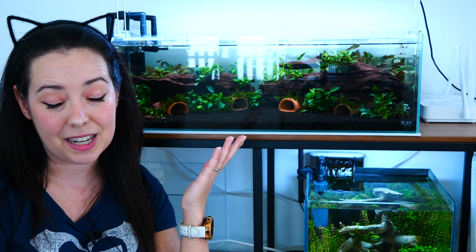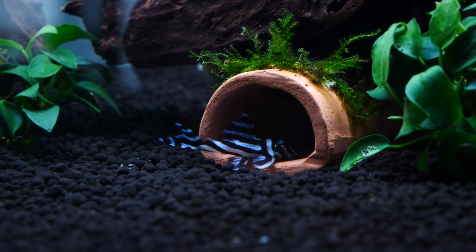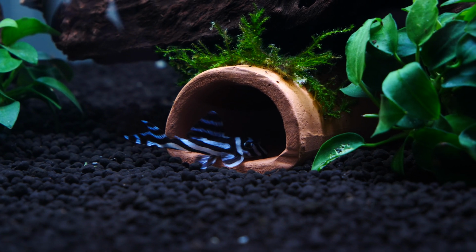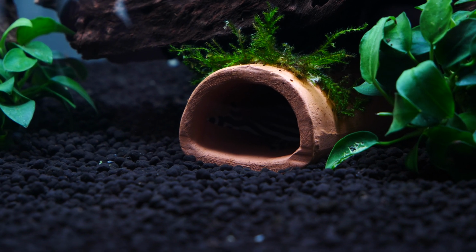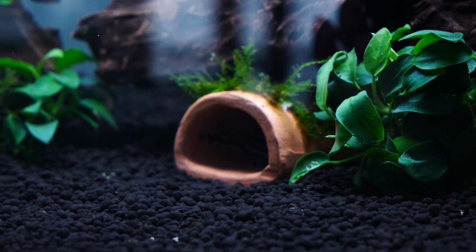Don't worry, I'll be sure to make a tutorial or a basic care guide, which will be a lot more fluent than what I'm doing here. This is just me blabbing about the zebra pleco that I love so much. So as I was saying, not a traveler, eats Anubias, and is not shy if he feels snug and safe in his environment. Mine gets along with bettas very, very well.